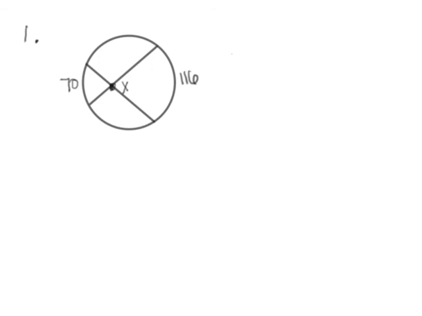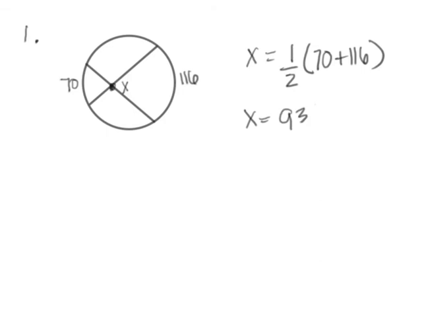So the relationship that we know from before, what I just spoke about, is that this angle will equal half. By the way, we are going to be finding the variable x in each one of these situations. It will equal half of the sum of the arcs. So half of the arcs that meet them, which are 70 and 116. So 70 plus 116. And then you just put this all in your calculator. You'll find that x equals 93. And that's all there is to it.